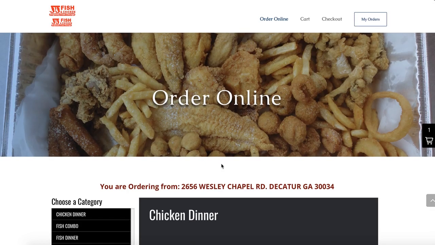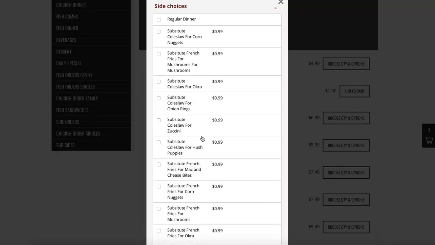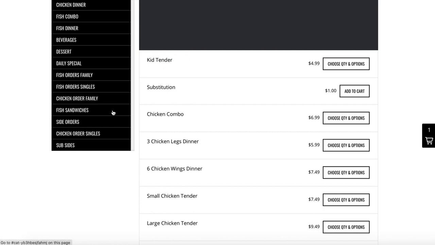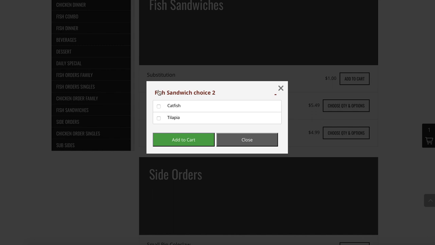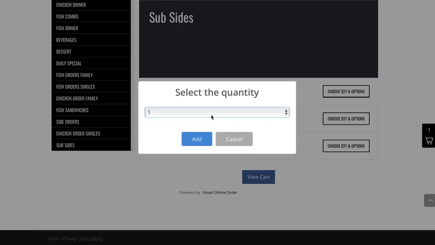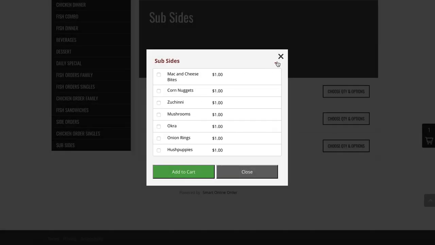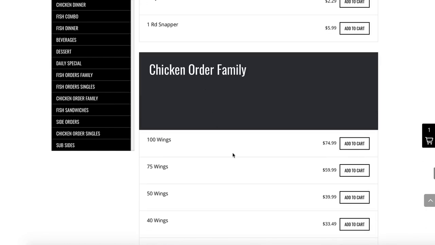Okay, so remember, the first thing you may want to do now is, based on my initial impression of the online order page, when I pressed this button here, I only have very few choices. You may want to make this more choices. Okay, let me try something else here. You may want to take your time and make your menu better. See how this one says catfish tilapia? Maybe you want to give them some more options. So you have to enhance your menu, make it better, make it easier to understand. Let me see what this one is. Okay, I see sides. Anyhow, you know your menu better than I do. Just when you make changes to it to make it better, 100 wings.